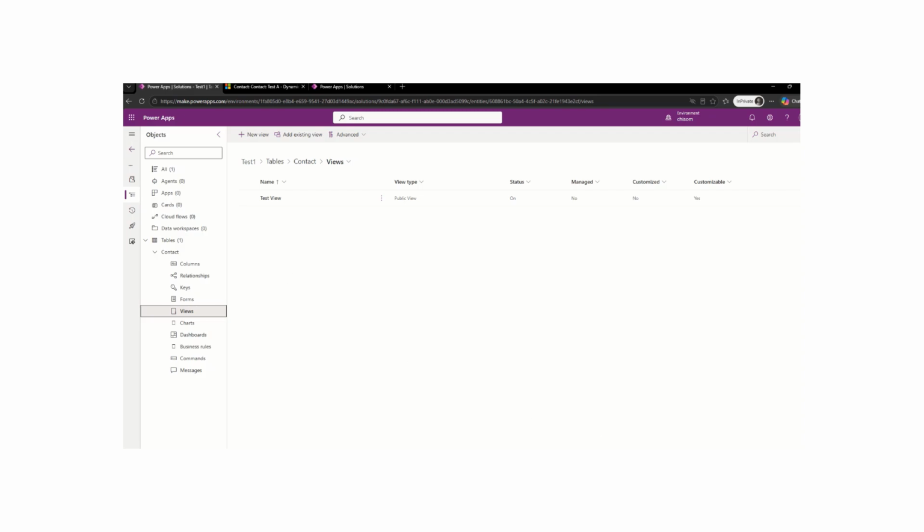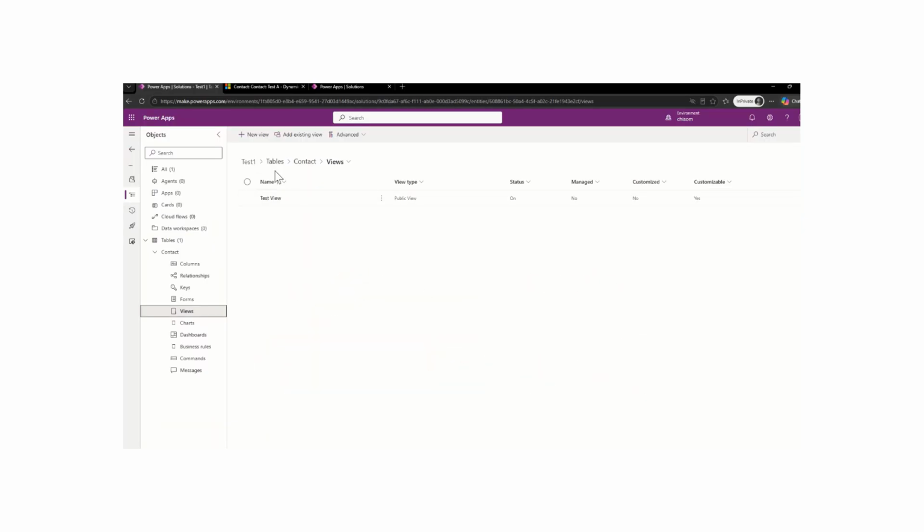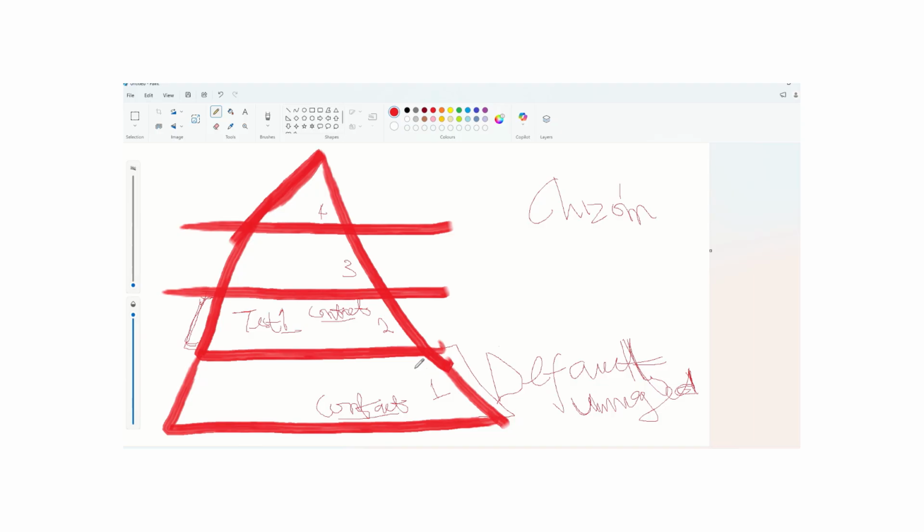Now, we talked about this diagram and we said each environment has a default solution that has, for example, contacts and is unmanaged. Now, if you install another solution on top, let's assume this test one that we just saw, as a managed solution, on top of that existing solution, that creates a layer, a managed layer.